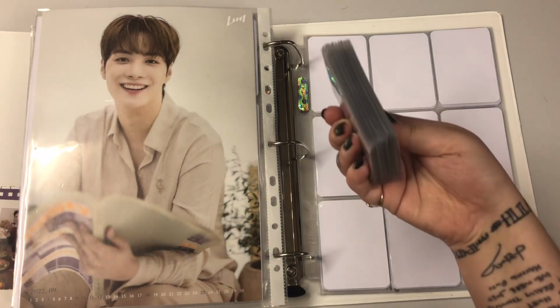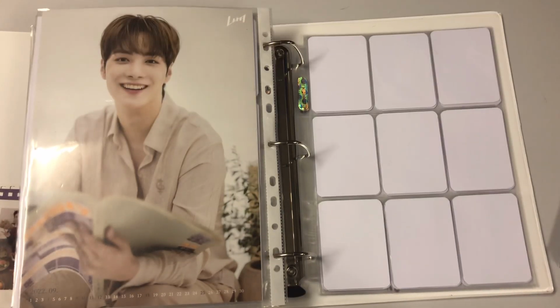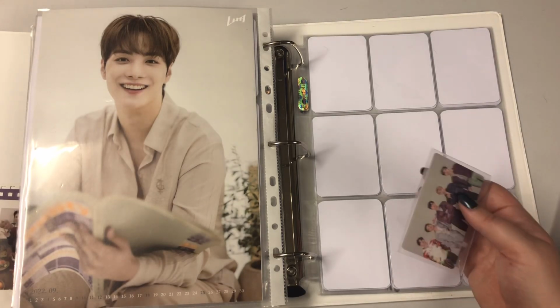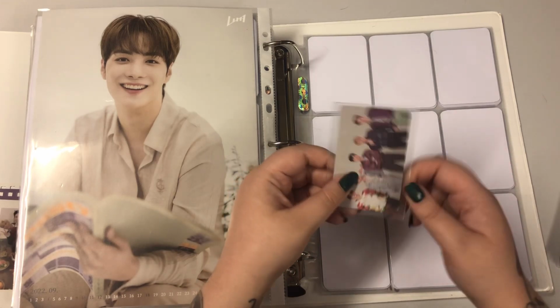So these are all of my Luna cards. I'm still working on the album cards, but I do have the merch cards. I'm going to need to make fillers for this first page. My tin case set was missing a Taeyin card.